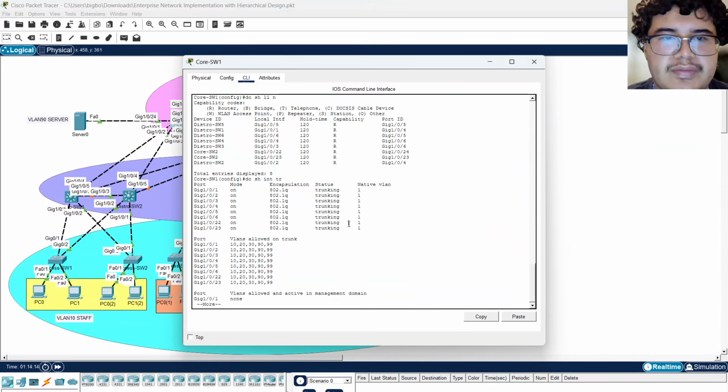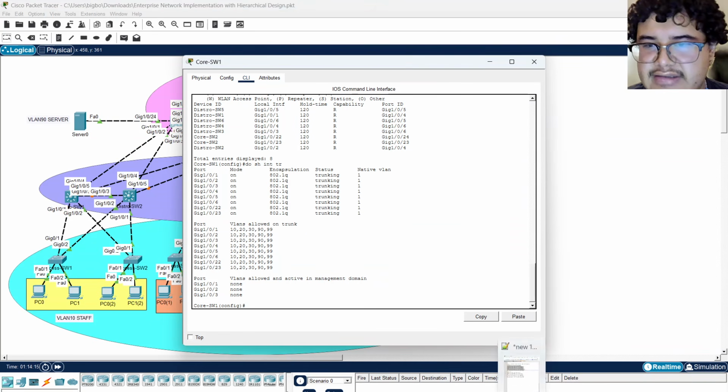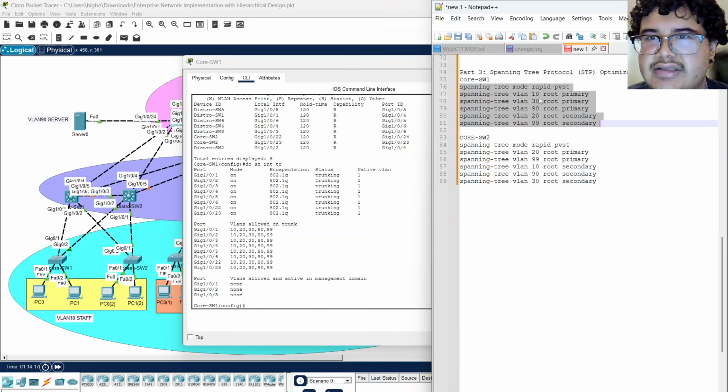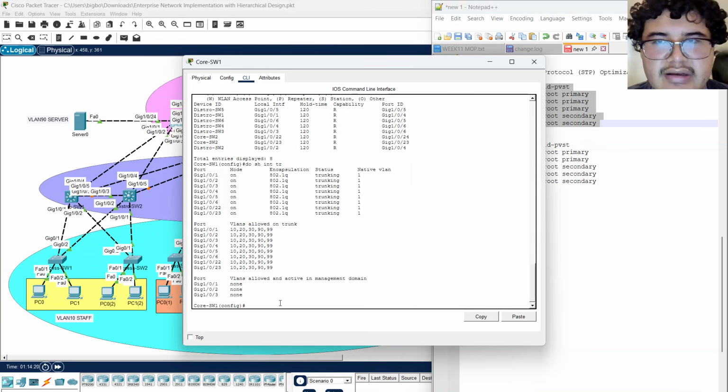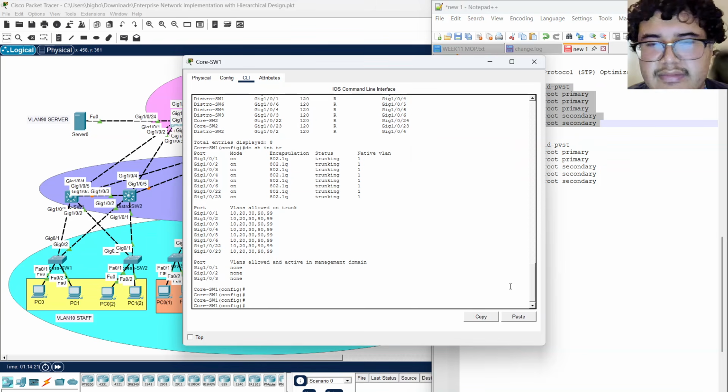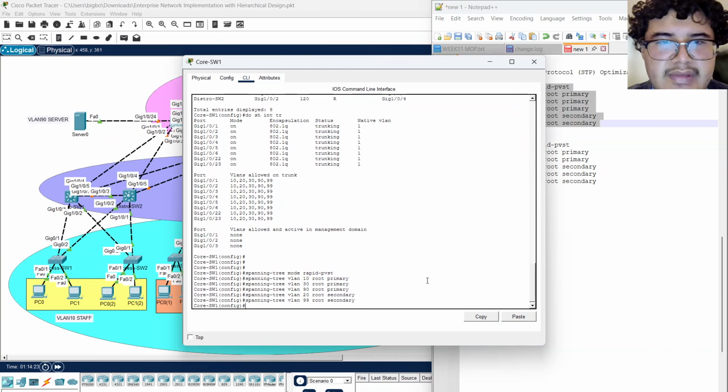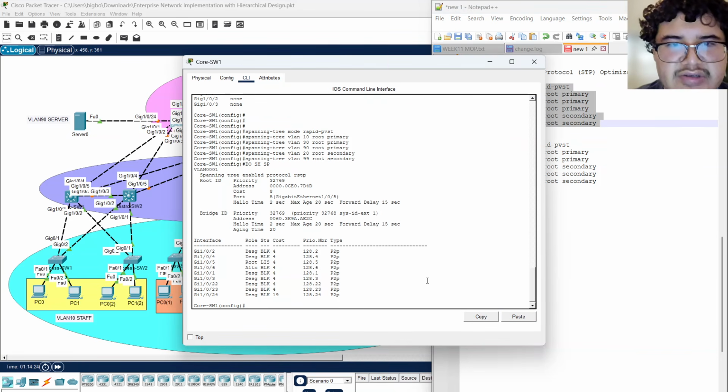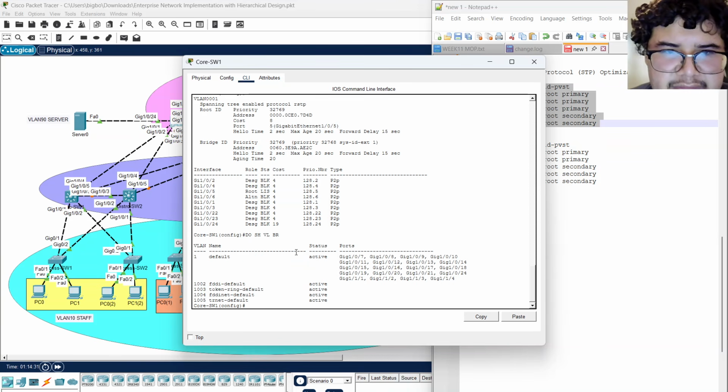Let's go on core. Let's actually just confirm it one more time. 10, 30, 90, primary. 20, 99, secondary. We're enabling, paste here. Do show spanning tree just to confirm. That's why.